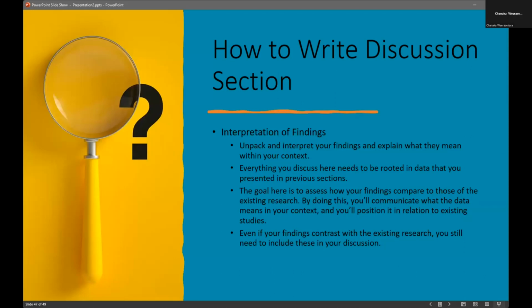Now this is where you connect everything. This discussion chapter has a connection towards the results, because you are drawing findings out of the results section. But here you also connect it to the first chapter, where you mentioned your questions and objectives. In the discussion, you mention whether you have achieved your objectives and how you are going to answer your research question, right? Then again we create a link towards the second chapter, which is the literature review.